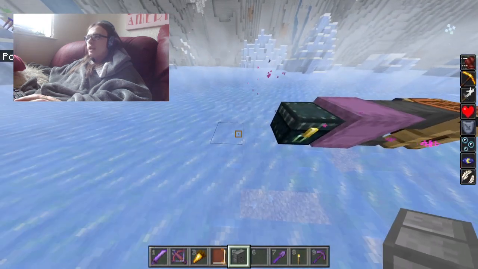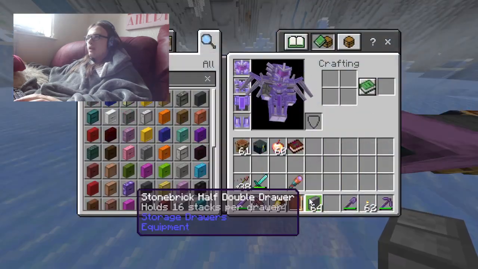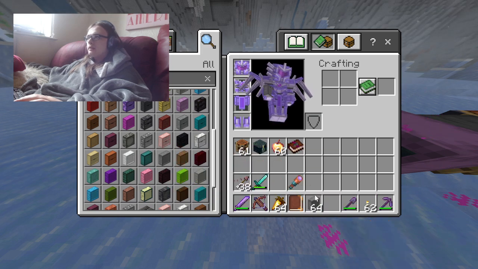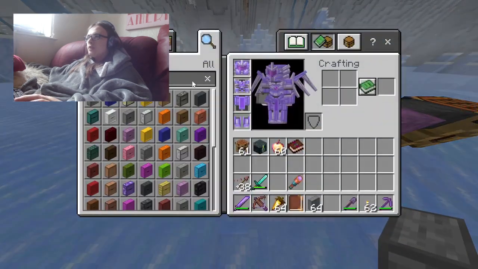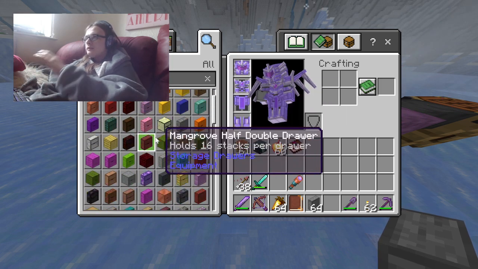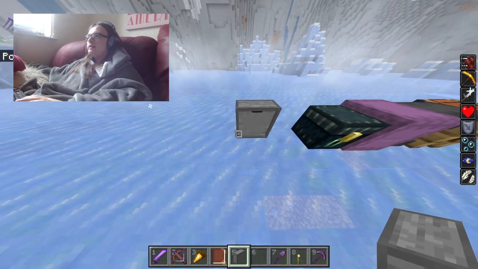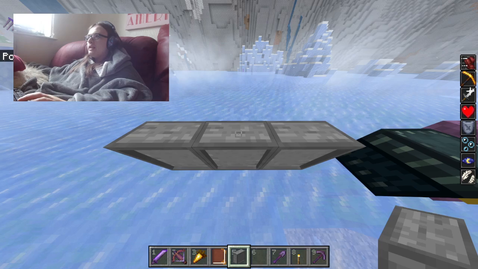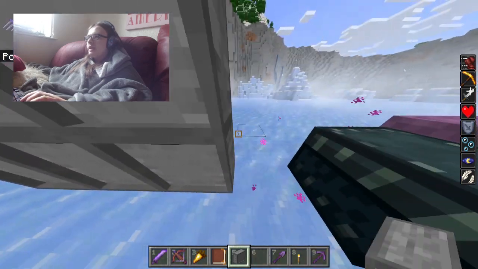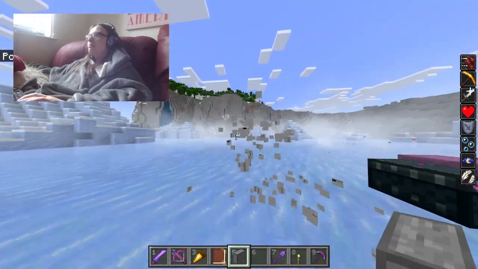So, it is a double drawer, is it not? So that's the same as a double drawer. Is there no single? Oh yeah, here we go. 32 stacks. So let me just go to drawer. Yeah, 32 stacks. So this does not impact how many items it can store. It just makes it into a vertical slab, basically. I would imagine this would have halved how many you could store, and then it would basically be pointless, I guess.